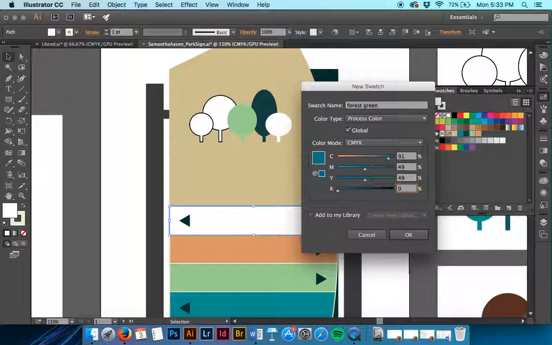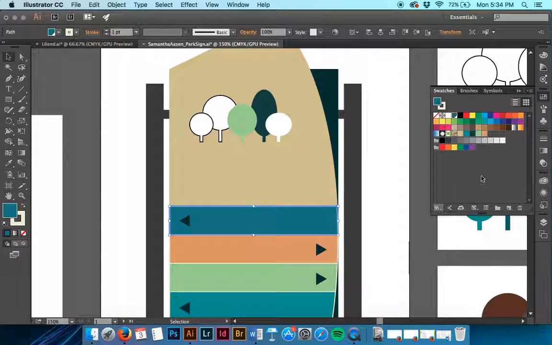Maybe my color needs to be corrected because it says forest green even though this became a blue. Maybe I need to get my colors fixed. So in our Swatches panel, notice our new swatch, the top row of colors right next to the white swatch. So it's going to place it right there once we click OK. And we selected the shape. It's filled with all white right there.